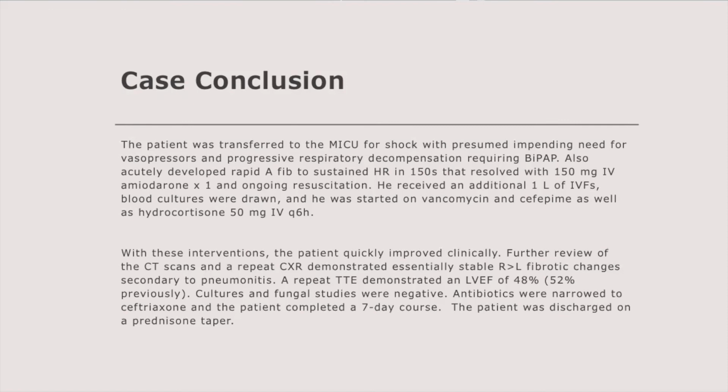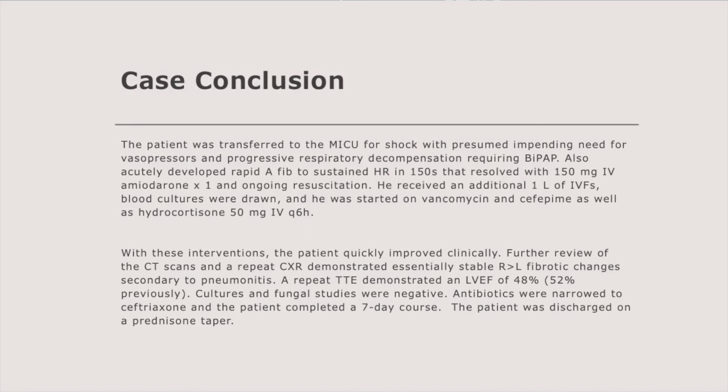Further review of the CT scans and a repeat chest x-ray, remember they were worried about pneumonia, demonstrated essentially stable right greater than left fibrotic changes secondary to his known drug-induced pneumonitis. He had a repeat echo. Remember we were worried about myocarditis. He had an EF of 48%, previously 52%. He was never volume overloaded. And then cultures and fungal studies were negative.